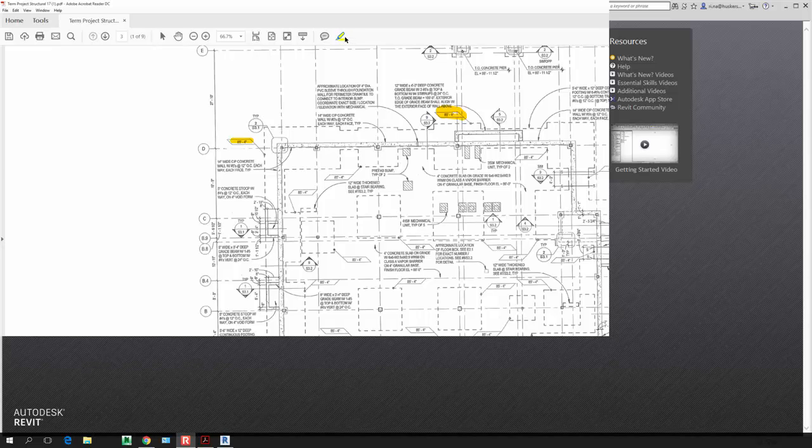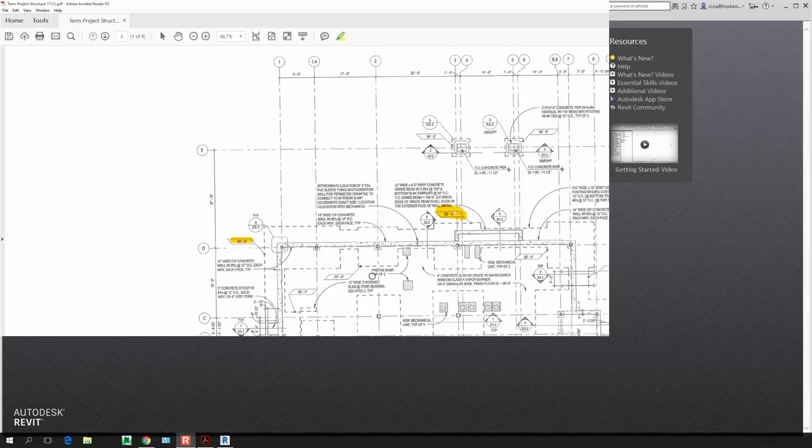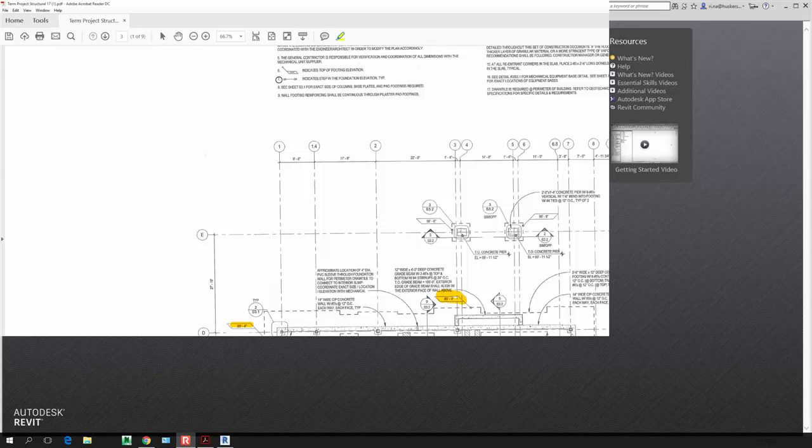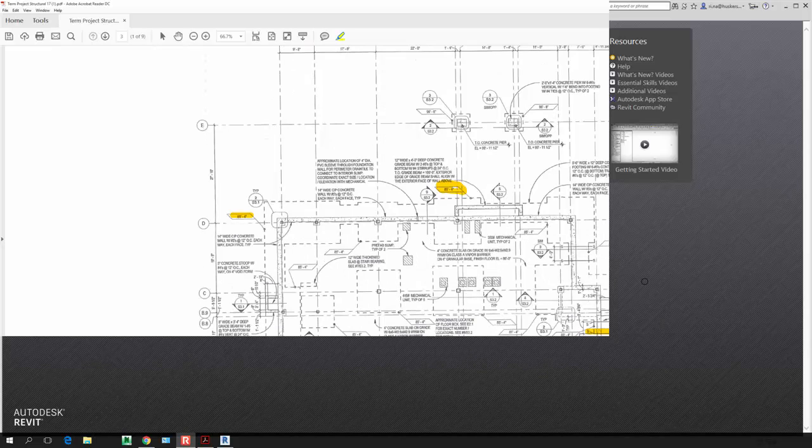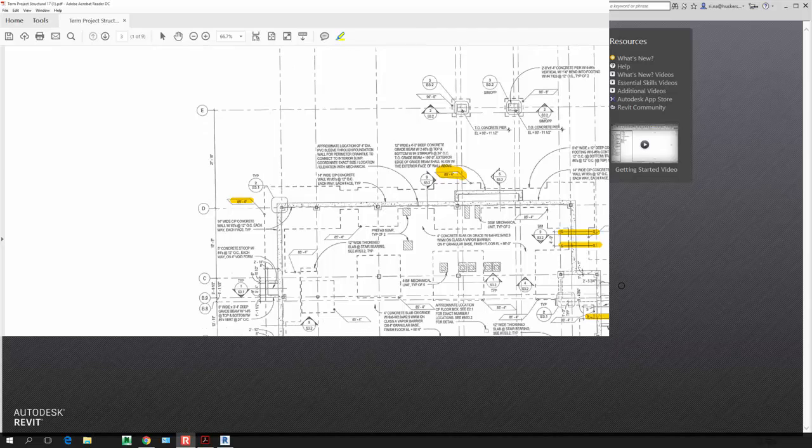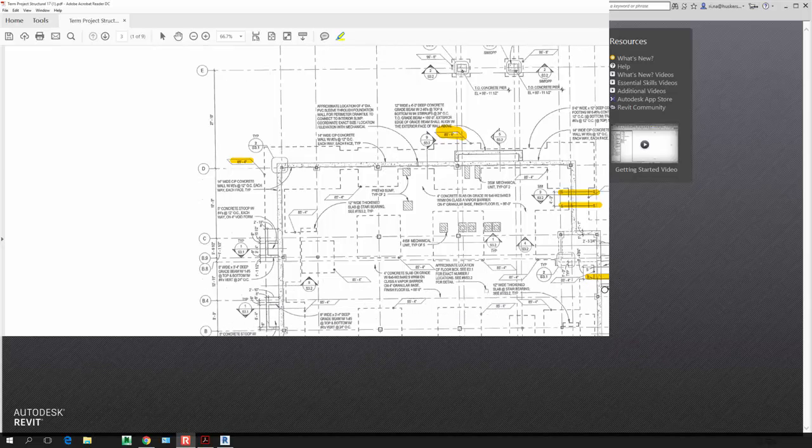You see there's some SS line, here is one SS line, right? If you take a look at the notes over here, this SS line indicates steps in the foundation elevation, and of course this flat indicates the footing elevation. You can see there's an SS line here, an SS line here. That means there are just 2 steps, right? And then you can see SS lines here, then there's another one here. So that means 2 step drops here, and here, if you go this direction, is also a drop.